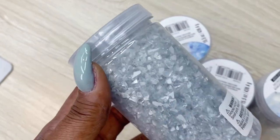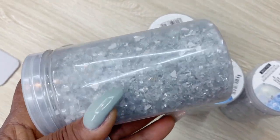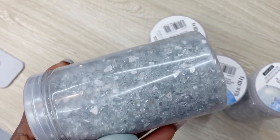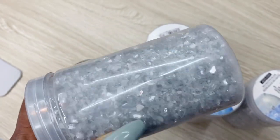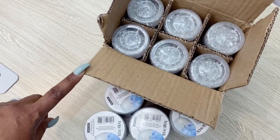This crushed glass, I get it from Michaels. It's super nice and it's a good place to buy crushed glass, guys. It's super cheap, and then I had 20% off on top of it. I used 10.